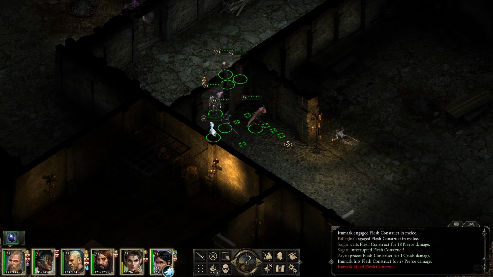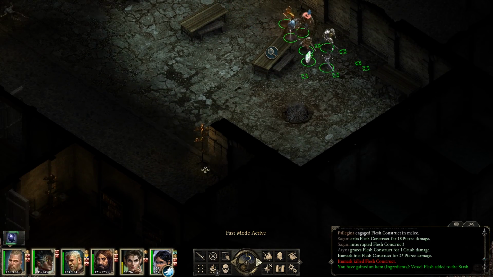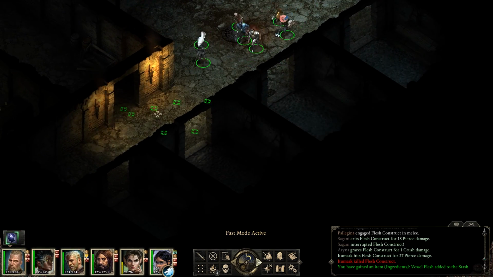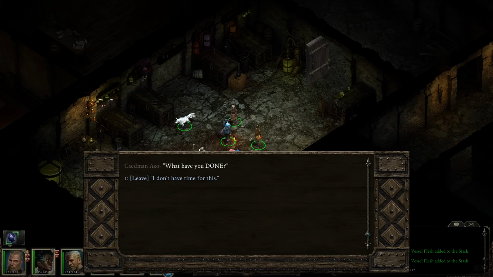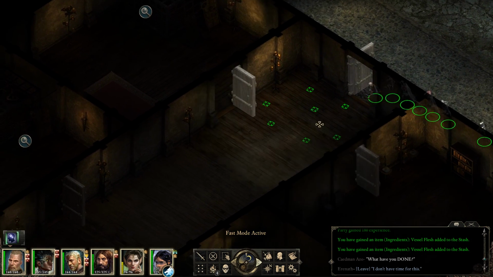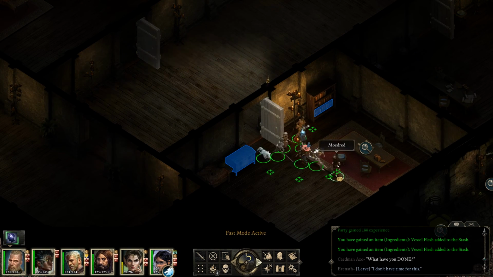Man, we really deal amazing amounts of damage. More dead guardsmen. Damn. This is turning out to be a massacre. Let's see what Azo has to say. If he's still alive, he is actually. What have you done? I don't have time for this. Okay, so are those guys out here now also against me? Okay, this guy fled. He as well. Ordered us to there.